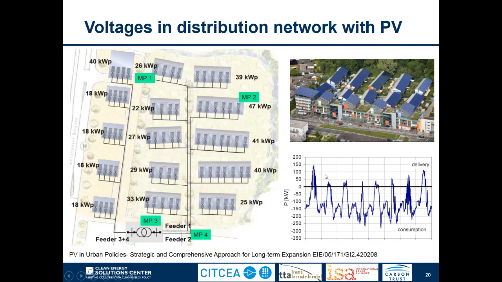If we look at the power in the total system, we see that most of the time the power of the PV is smaller than the power of the loads. So normally we are in the consumption zone, but during some parts of the day, when the radiation is maximum, we are actually injecting power to the network because the power generated by the PV is larger than the load.